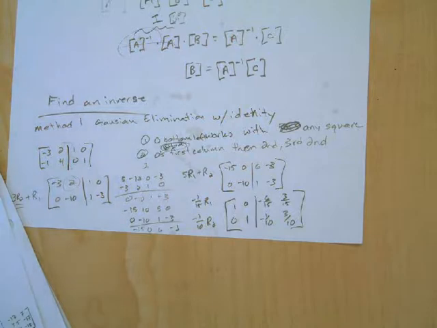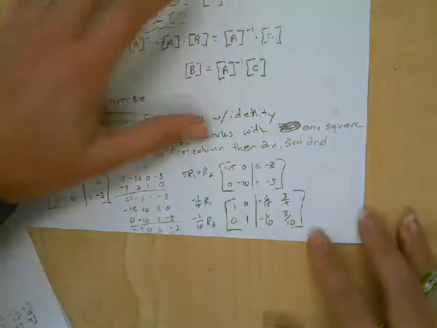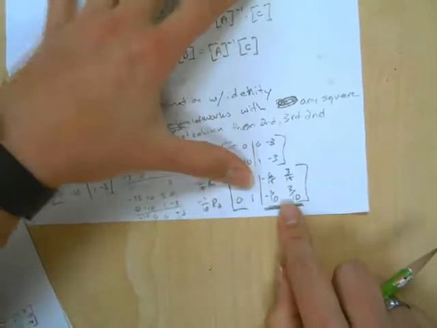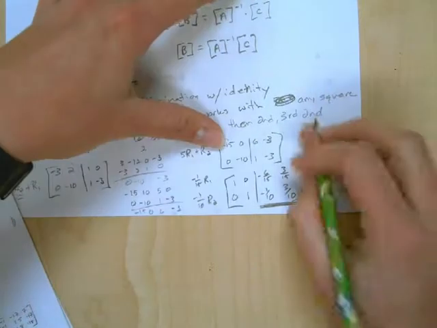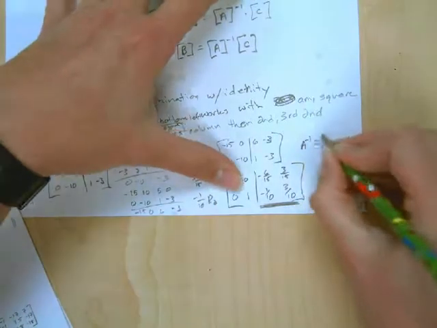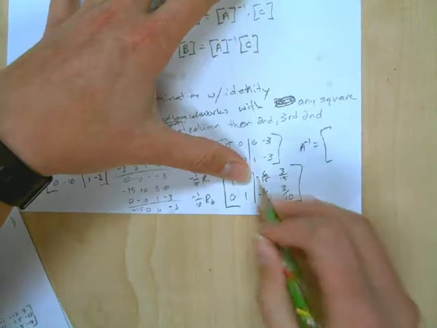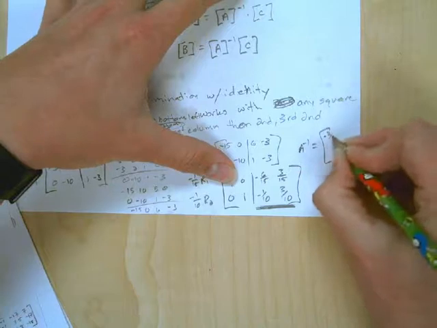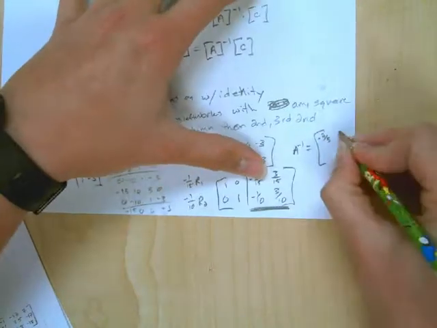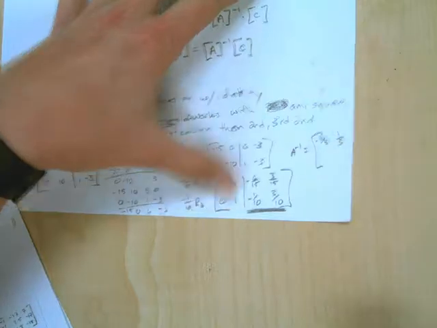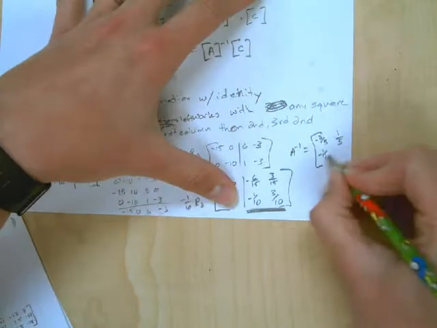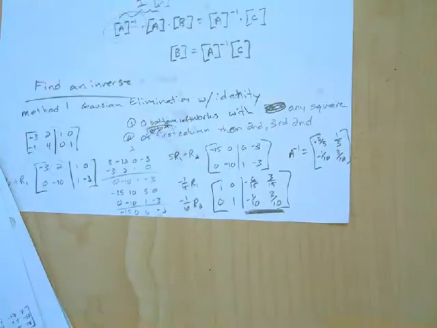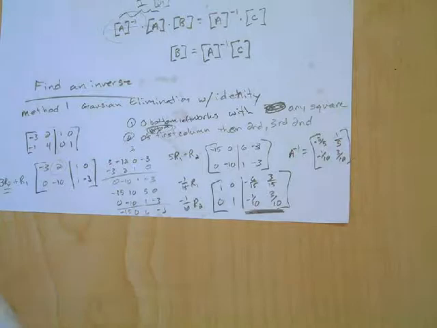So anyway, all of that was to get this guy here to get my inverse. So this is an inverse. So the inverse of this whole thing is the matrix. And I'm going to go ahead and reduce this because 3 can come out of both of those. So that would give me negative 2/5. That would give me positive 1/5. That would give me negative 1/10 and positive 3/10. Okay, and that would be my inverse of that particular matrix that I started with.